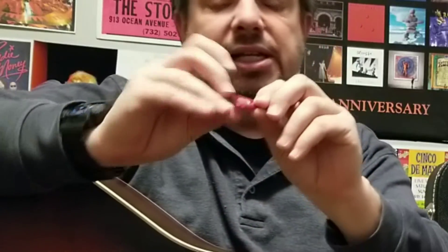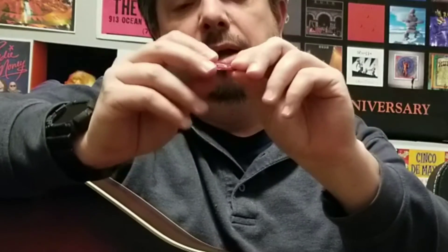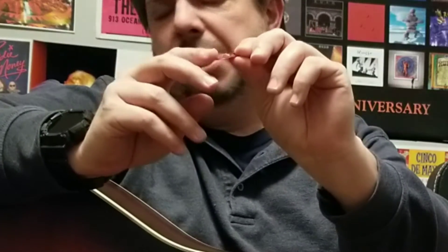I don't get hung up on a brand — I'm more concerned about just the pick itself. Obviously some picks have a little more give than others. If you can see this one right here, I think it's just a medium 0.70. There's a little bend to it, not a whole lot. I kind of like it. It's good for acoustic, it's good for electric. It's firm enough where I can strum and still pick.